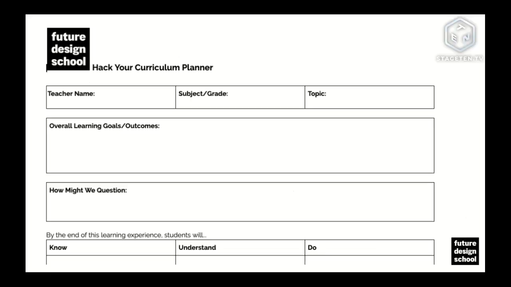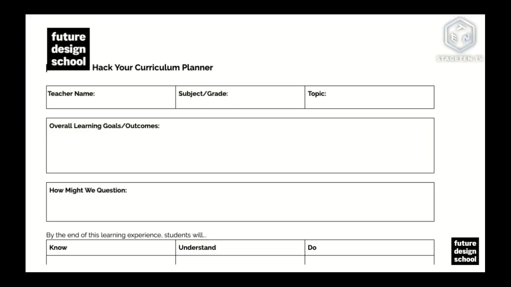This is where we really looked at unpacking those curriculum expectations and standards to break down learning goals into know, understand, and do. So what did you want students to know by the end of this learning experience? What did you want them to understand? And what did you want them to do in relation to this learning experience? Thinking again about the know for those content, understand for those big ideas and concepts and understandings, and do's for the skills that you want them to apply.